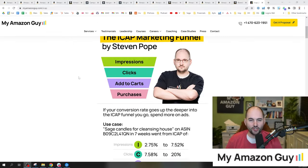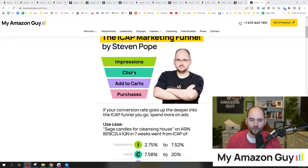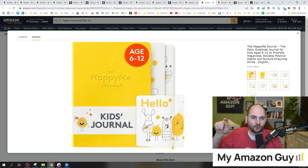When you understand how to use ICAP, you can drastically change your strategies in PPC, SEO, design, and catalog management. This is a revolutionary change, because if you know that your conversion rate is higher at Add to Carts and Purchases than it is at Clicks, you have a main image problem and you need to change your design. A lot of people don't think this through — they'll have retail packaging as what the consumer receives at the retail store. But this is an Amazon-ready image, and this is the difference that can have a massive impact.